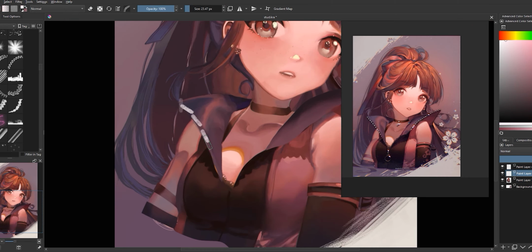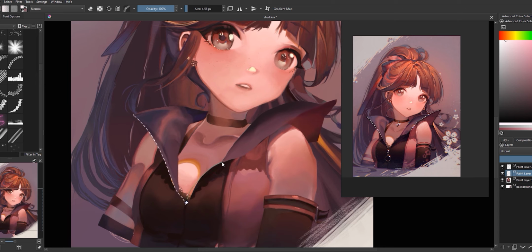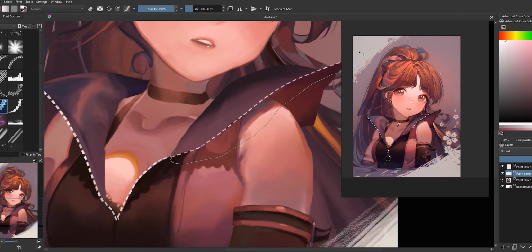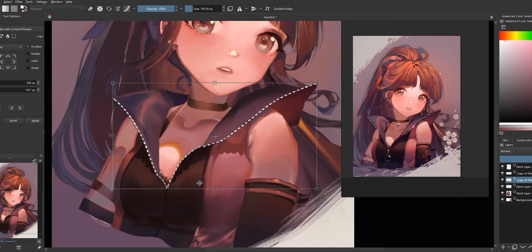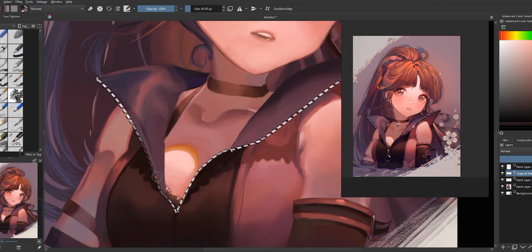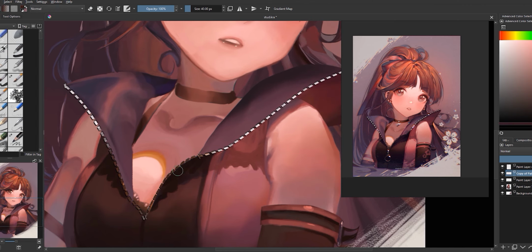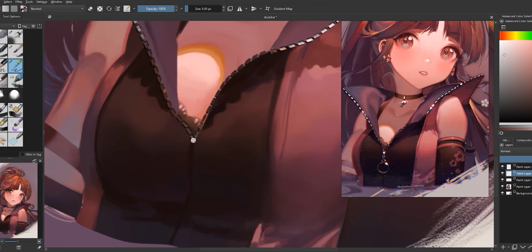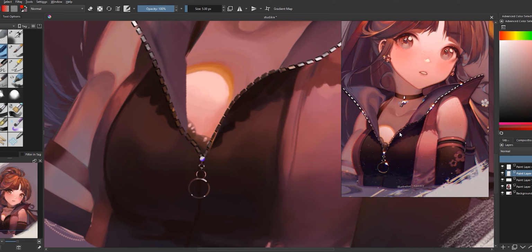For the metallic zipper thing on the jacket, I actually cheated. I grabbed a rectangle stamp brush that is customized so that it puts down rectangles with spaces between them. I then realized it was too thin, so I duplicated the layer and I moved it so it would act like a second row that blends into the first one. I also made a black duplicate to give it that line art that's around each rectangle, because there is no way in hell your girl has the patience to individually line art every single rectangle. I told you, this year we're working smarter, not harder.